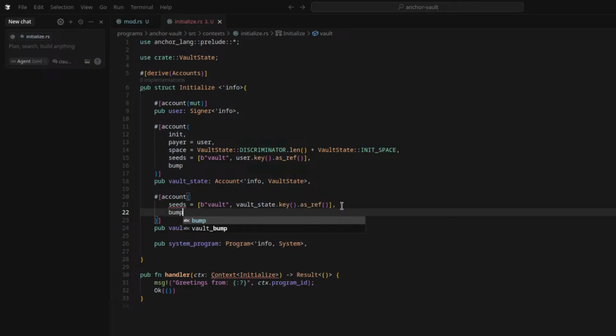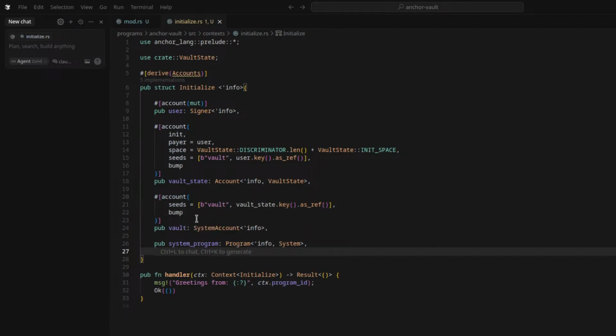And bump, we are initializing it, so we do not have any bumps yet. So the reason why vault, maybe because it's not a custom account that needs to be initialized. So when we will be transferring to it, the system program will handle all the things.